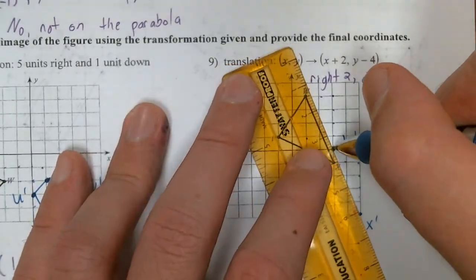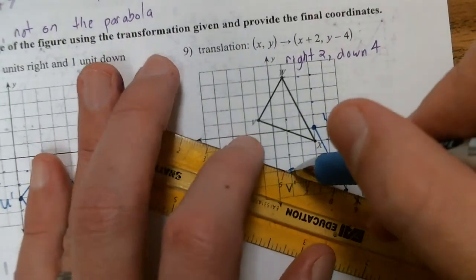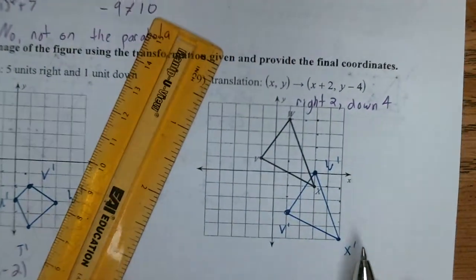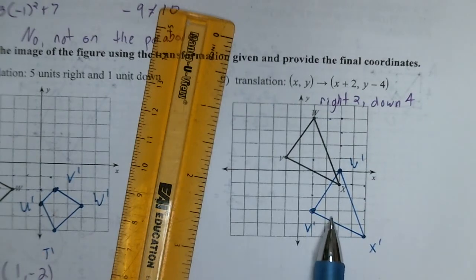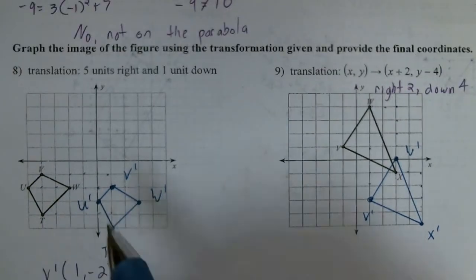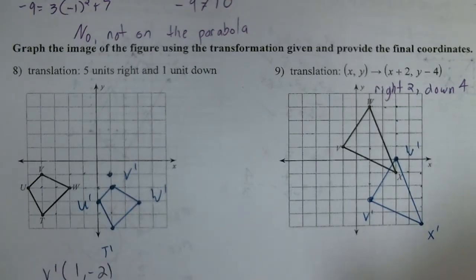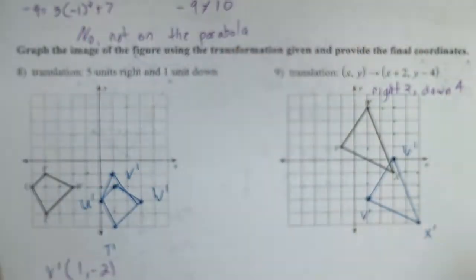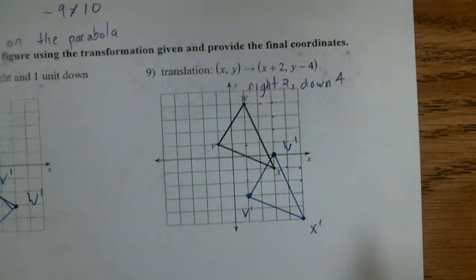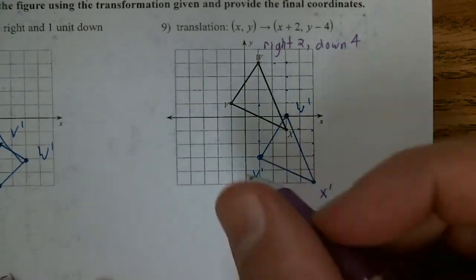Again, use common sense, guys. When you get done, make sure that you go back and ask yourself, wait a minute now, does this look right? Do these two triangles look like they're the exact same? Yes, they do. So these two trapezoid looking figures look the exact same. Yes, they do. If I had plotted V prime wrong, say like up here, then you would say, whoa, wait a minute now, hold on a second. That doesn't look anything like my original figure. Hey, maybe I made a mistake. Okay, so use common sense, guys. Always check your answers.